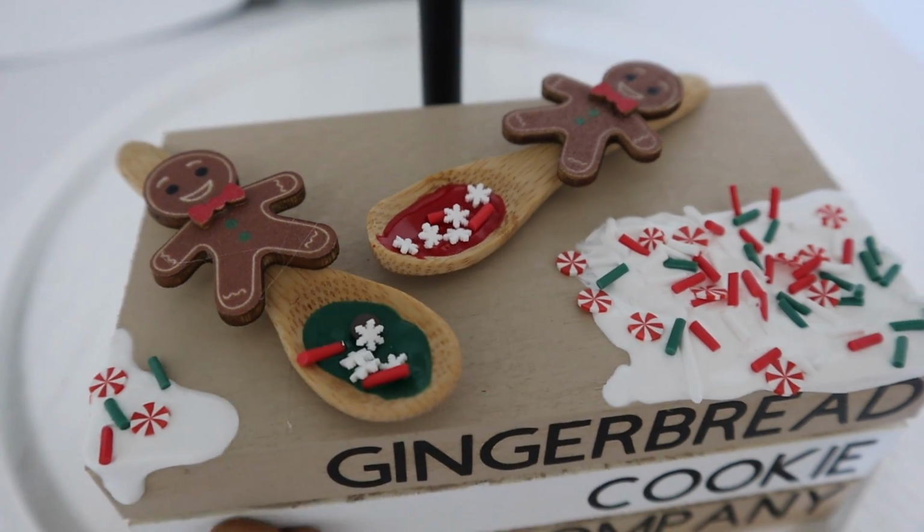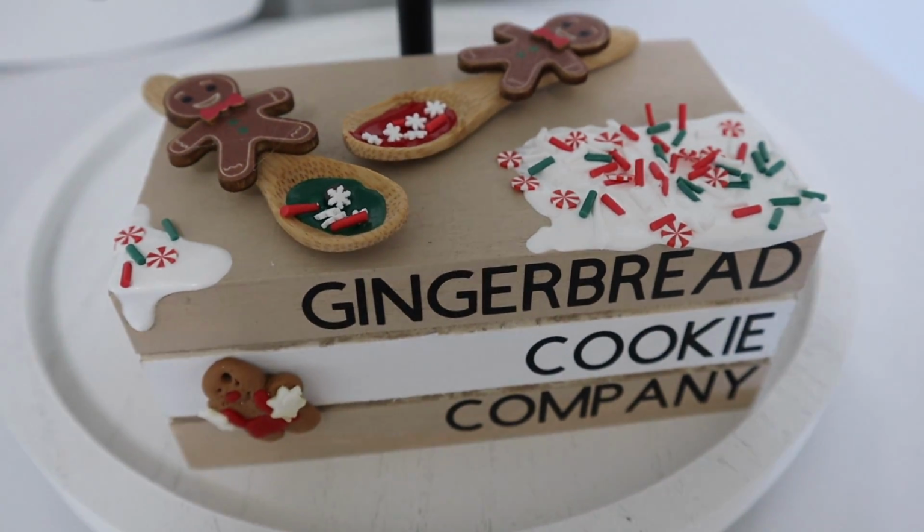But this is my little faux book stack, and then I just added the spoons everywhere on the tier tray.